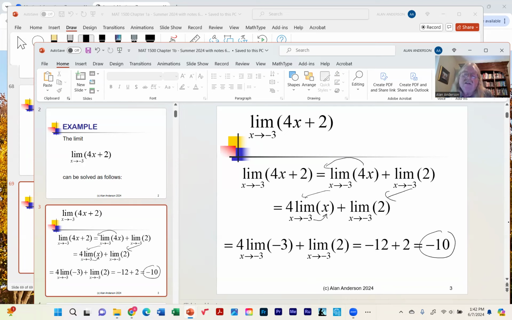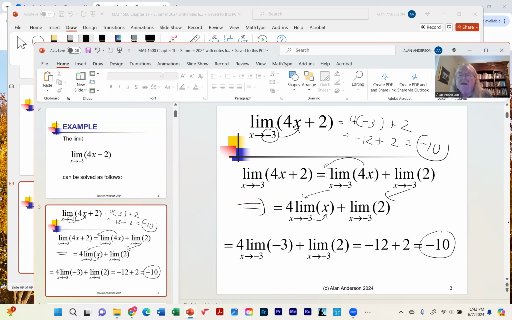Now, it turns out this wasn't absolutely necessary. What you could have also simply done is, because this is a polynomial, you could literally just replace all the x's with this -3, and you still would have gotten the same answer. But this is what's going on behind the scenes. So in other words, when you get some practice with these, you'll see that in many cases, direct substitution will give you the limit that you're looking for. But it's important to know what rules are going on that justify or enable us to do this.